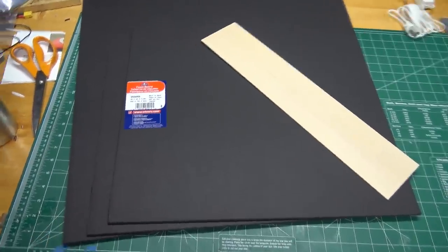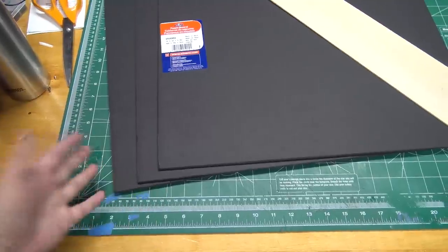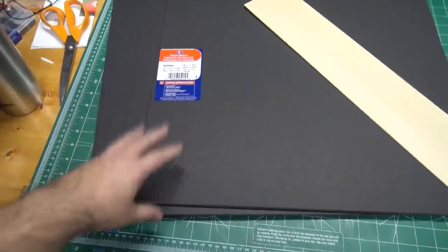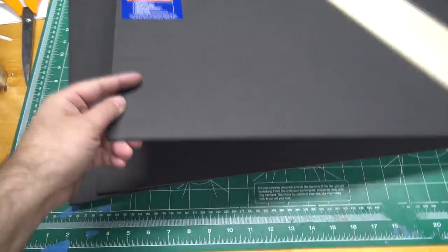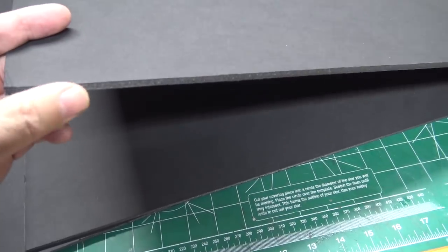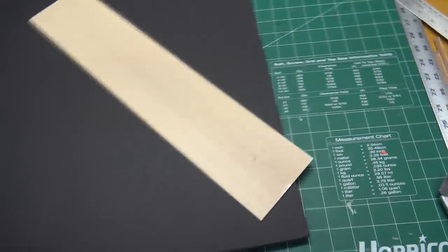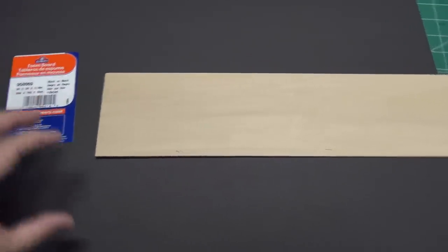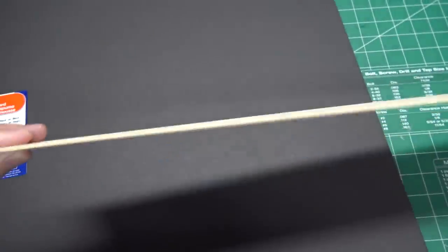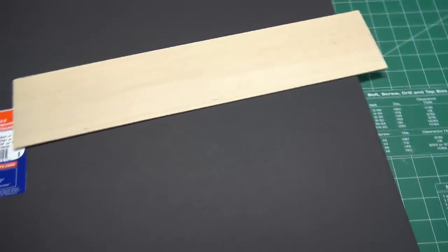The basic materials needed to build this new FF117 version 2: basically you're going to need three sheets of foam board. You can use the regular Dollar Tree foam board, but I decided to use the already-black foam board so I don't have to paint it. What's neat about the Elmer's black foam board is the actual foam core is also black, so if you have cut edges it won't look white and odd. You'll also need one piece of 3/32nds-thick basswood for the optional wing tip vertical stabilizers and the small vortex generator on top of the plane.